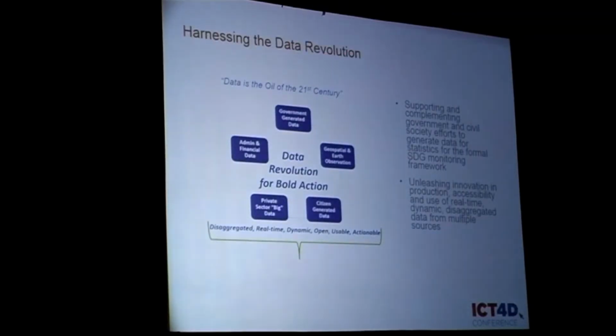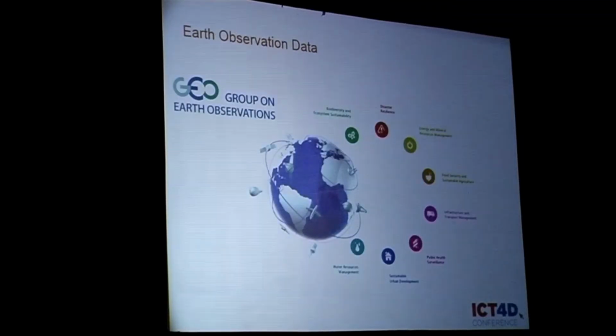And at the same time, there's the data revolution that's taking place right now that you've heard about previously. But what's happening now is really trying to bring together government, civil society, and the private sector in a way that really supports how many of the data challenges and gaps can be addressed, and how we can actually unleash innovation through more dynamic, real-time, disaggregated data and its availability. So at the Global Partnership, we're working with a number of different organizations across all different types of data types.